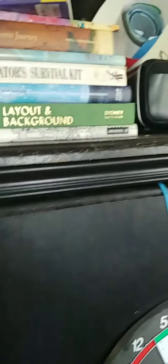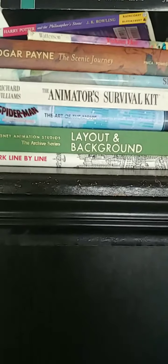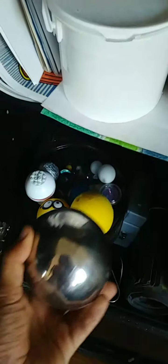And then finally, I have New York Line by Line. This is a beautiful book, and it is, again, an ink-based book and just displays the entire beautiful city of New York using just lines. And then in here, I have some of my materials that I always keep. I have all of my art kit in here. I work with clay sometimes, so I have clay tools. I have some paint and my favorite shape in the universe, and also one of the most universal shapes, I'd say, the sphere. So I do use this little interesting thing. Oh, let me try and get a good lighting on it.